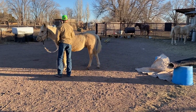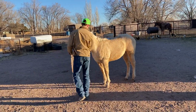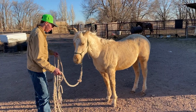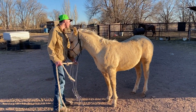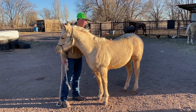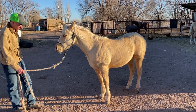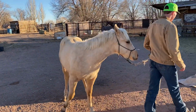I cannot believe how quickly these colts have come around. I've actually already cleaned out both front feet. Really? Yeah, I'll have you hold them so we can clean out the back and even trim up. That back right foot is kind of splitting, so we'll trim that off. Sounds good. Make it look clean and nice. I've already been messing with him with this, and so he's used to that. Take him through those barrels and let's see how he does.